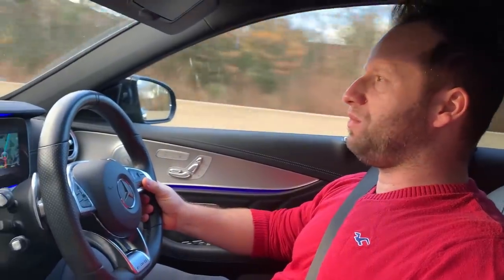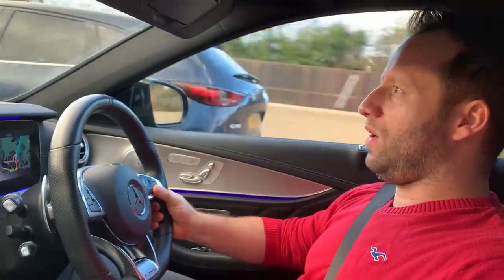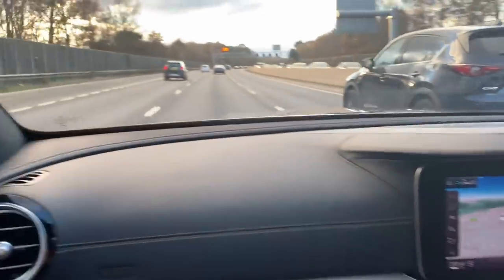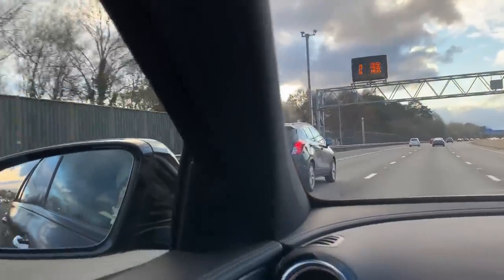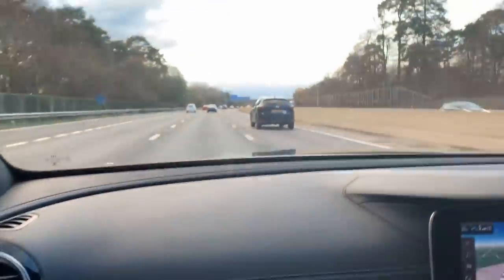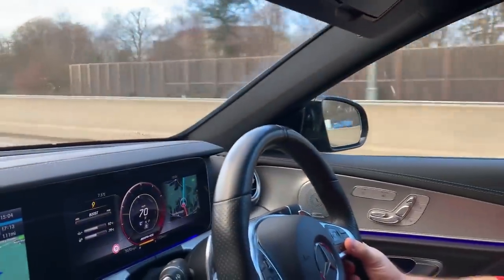I didn't have a chance to show you the trunk, what it's like after we stripped everything out, but to be fair, there's no point. It looks exactly how it came in 2.5 years ago. It's completely stock. We got everything out of it. No one could ever tell what was in it, really. All the soundproofing stayed in, but that makes the car nice and quiet. Even now, we are doing 70 miles an hour, what's allowed in UK on the motorway, and it's pretty quiet, even the road surface is pretty good.